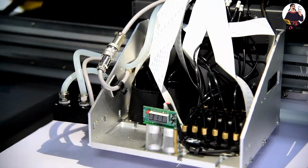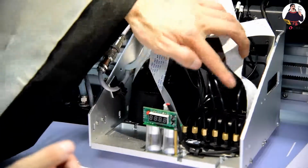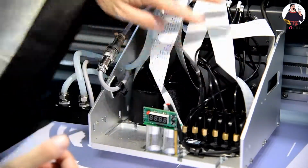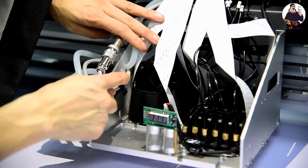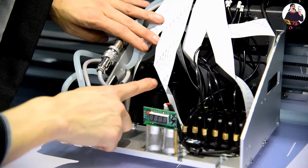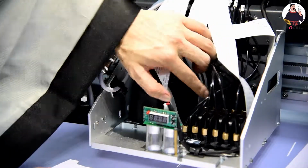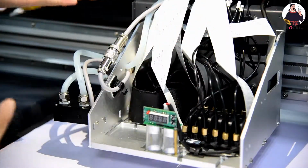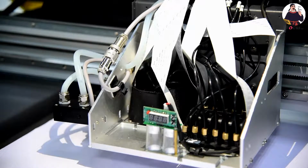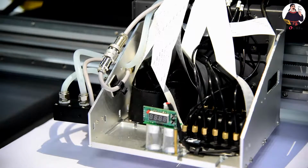Okay, so the total procedure to install the white color varnish print head with the correct ink flow, let's repeat again. The colors from left to right are K C M Y LC LM, and the first one is white, all for white, and the front is all for varnish. So this is installed this way. So this is the procedure to install the ink damper, load the ink from the ink tank to the ink damper, and then put it to the print head. So this is the total procedure.